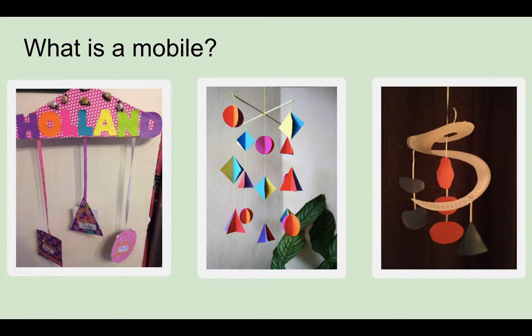Next, what is a mobile? If you choose the mobile option, you have lots of different opportunities for creativity. You can use a clothes hanger, or you can make it out of kind of like chopstick looking things. And this one over here is actually just a paper plate cut into a spiral, with ribbon and construction paper on that. So you have lots of options for a mobile. And then on the different danglies, you are going to put vocab words. So if you didn't know what a mobile is, those are different options, and you can also use the internet to help give you ideas for this.